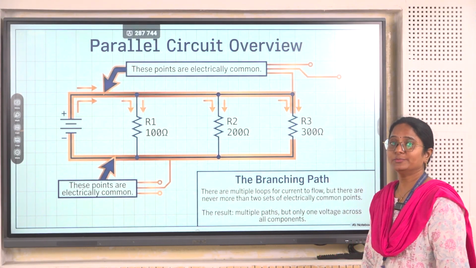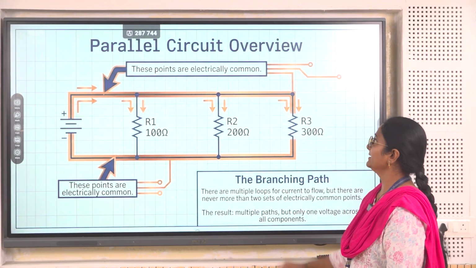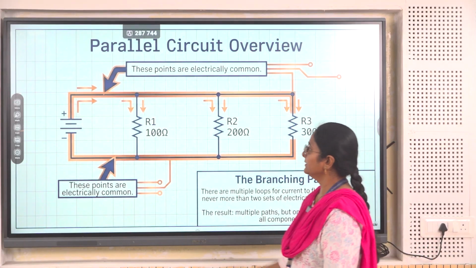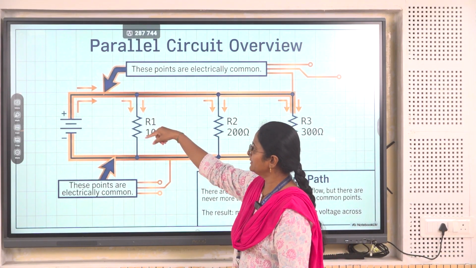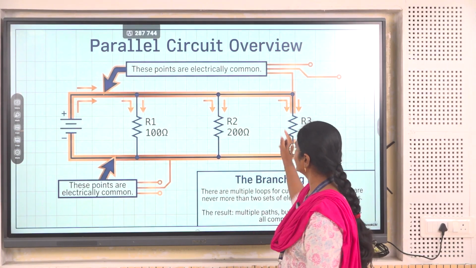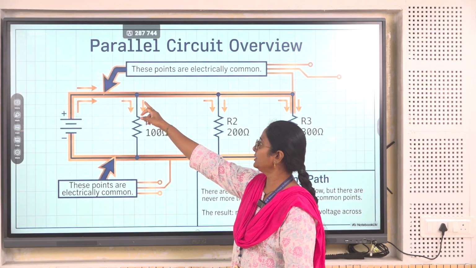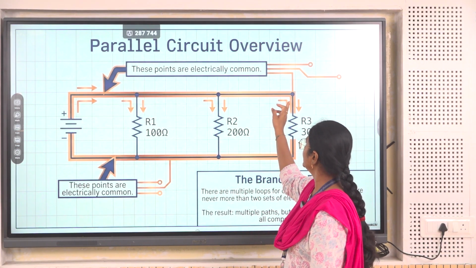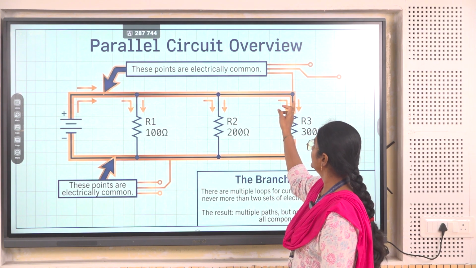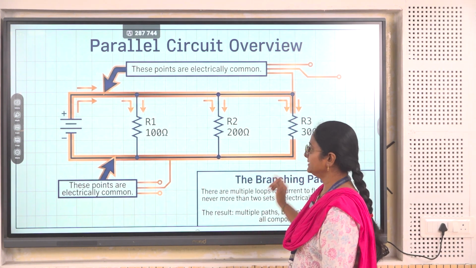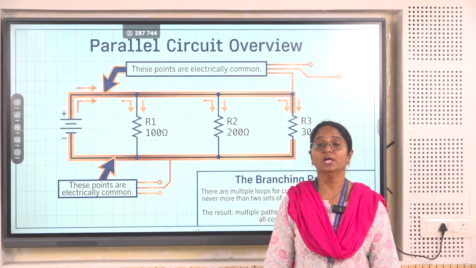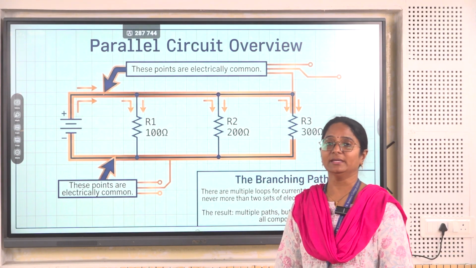Now, the second topology which we discuss is the parallel circuit. Here you can see the 3 resistors, where the terminals of the resistors are all connected with each other. The first terminal of R1, the first terminal of R2 and the first terminal of the third resistor are all connected with each other, and similarly the other terminals are also connected with each other. So therefore, they are said to be in parallel.